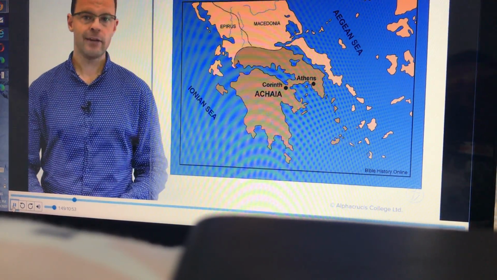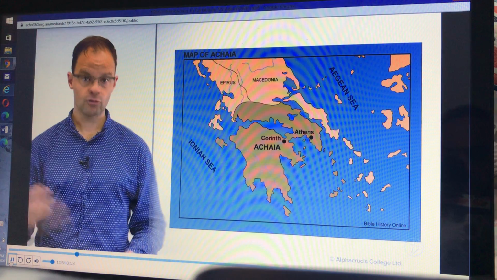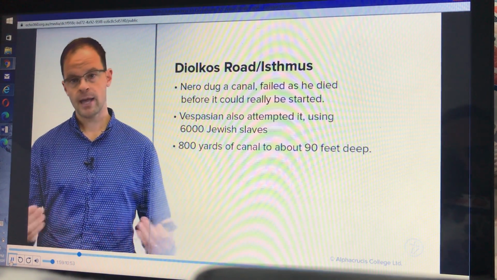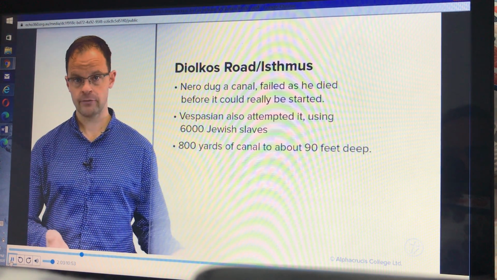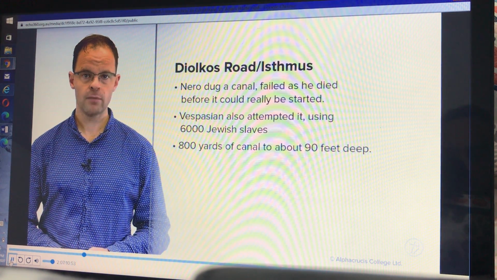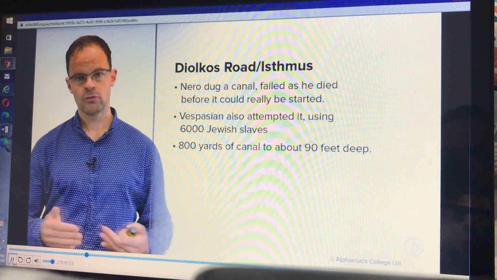So what that means is that every single day, people are coming in and going out of Corinth on a regular basis. They're always going to be traders and merchants and whoever else might be out there in the water. And the thing about the Roman Empire is that it was very well connected by sea lanes. There were ships running up and down through the Mediterranean all the time. And so all of that business, all of that trade is coming through Corinth.